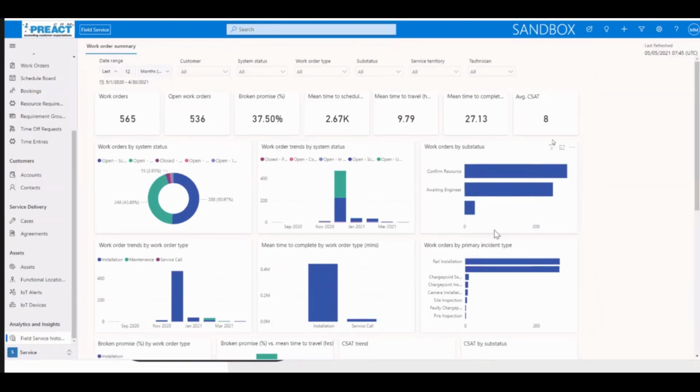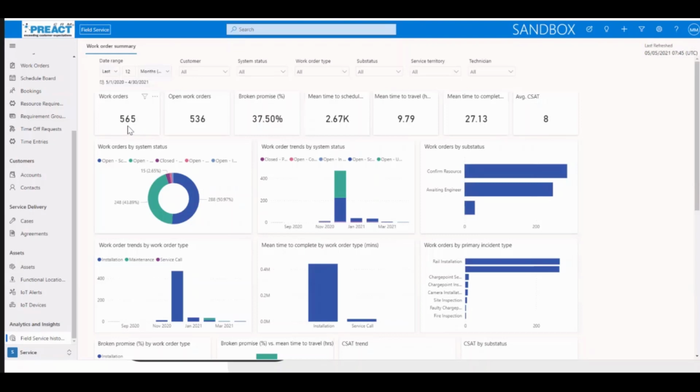For anybody who's been using the Customer Service Hub, you've got some of these nice reports in there as well, the Customer Service Insights. For anyone that's familiar with Power BI, it's built on the Power BI platform. So you've got slice and dice capabilities in here. So this is just the out-of-the-box report that you can see and that you can get. Gives you some nice overall figures.